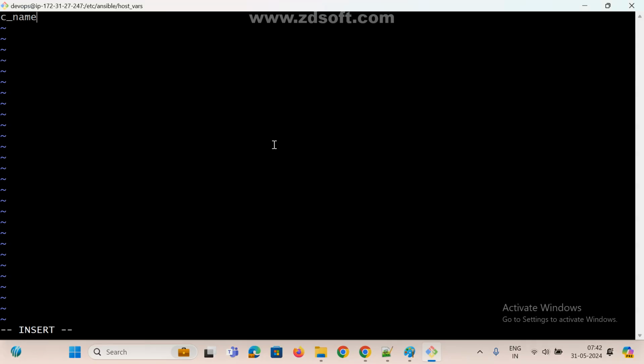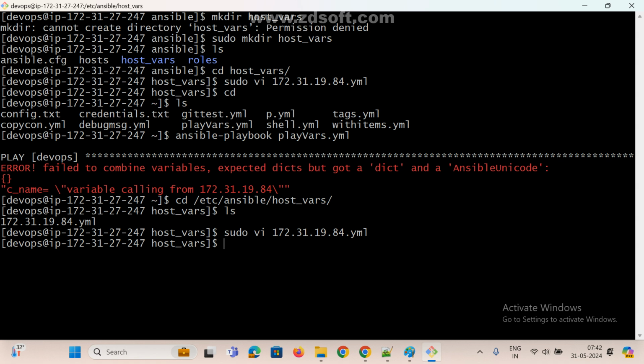Okay, now come to here. Variable name equal to just I given, variable from host. Now escape colon x. Before that, go to here.